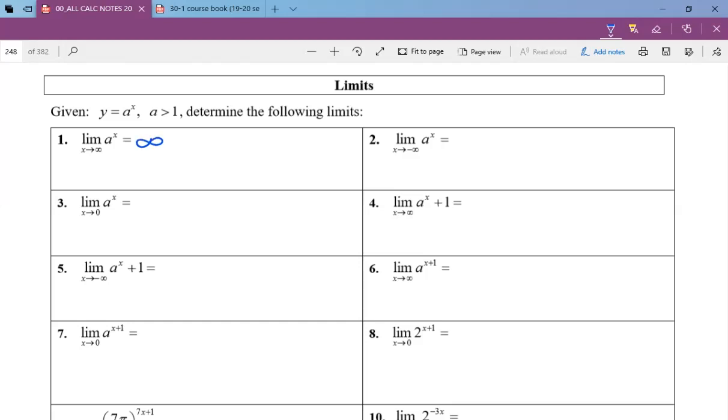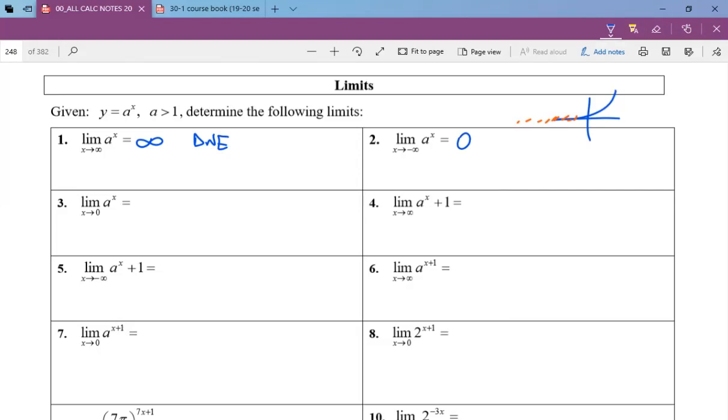Keep in mind that, like what we were saying earlier in this course, technically we say this limit does not exist, but also let's call it positive infinity. This will get our head around what's going on when we try to draw these things. Limit of a to the x as x goes to negative infinity. We have this growth function, but we are considering what happens when we take x values that are further and further to the left. And so looking at it that way, this ends up being equal to 0.